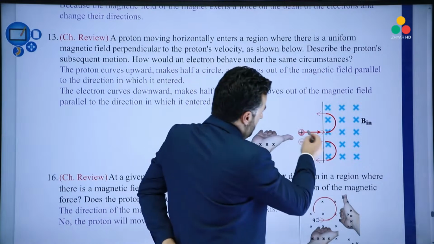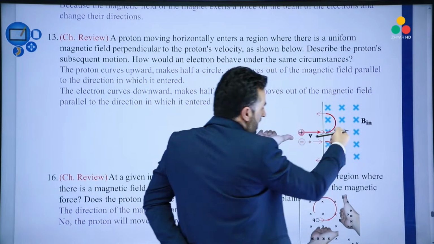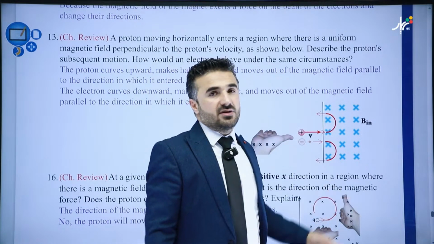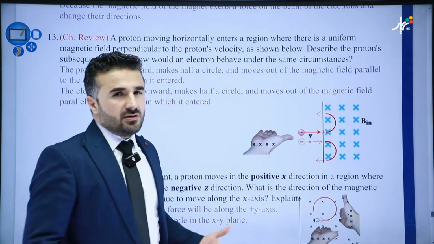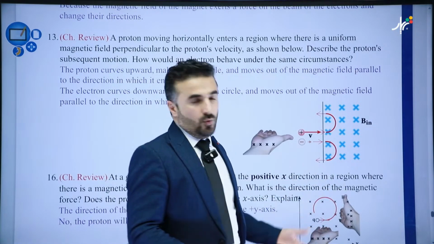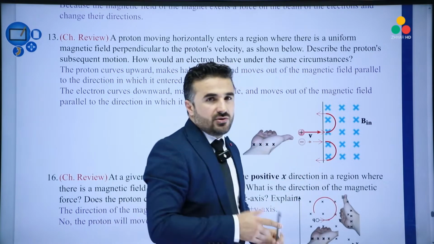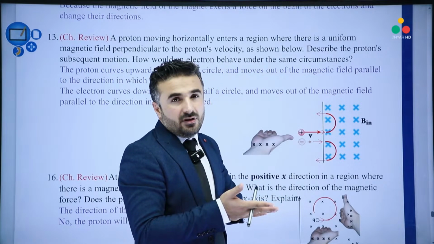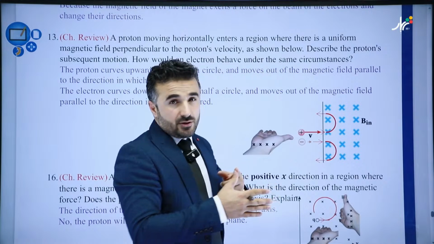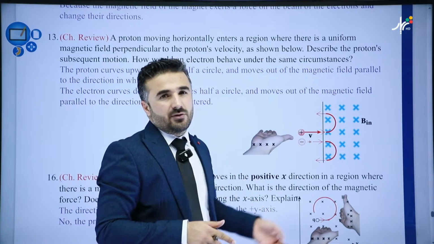Now, you can see there is a proton which is out of the magnetic field. What happens when it enters the magnetic field? And then, for example, what happens when it is inside the magnetic field, or how does it behave in this case? So now, in order to do this, of course, you'll need to use your right-hand rule so that you can tell what happens inside the magnetic field. So remember to use the right-hand rule, okay? So the palm, the force or magnetic force on a positive charge, the thumb, the direction of the velocity or motion, and of course the fingers would represent the direction of the magnetic field.